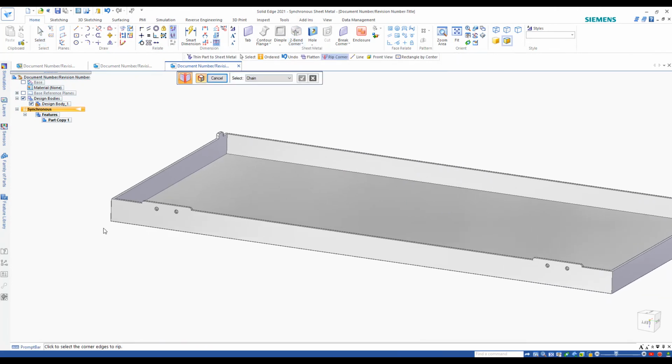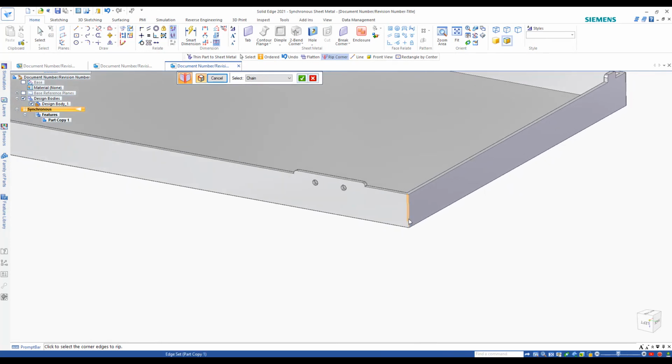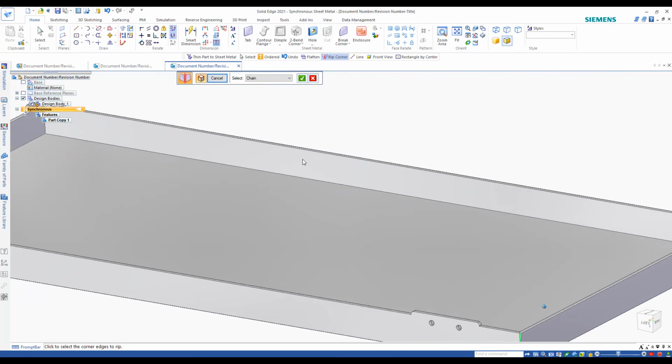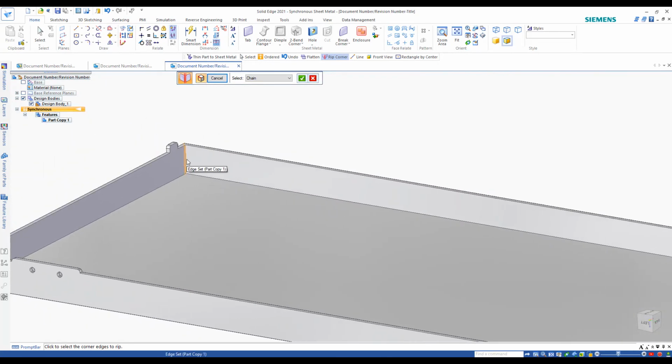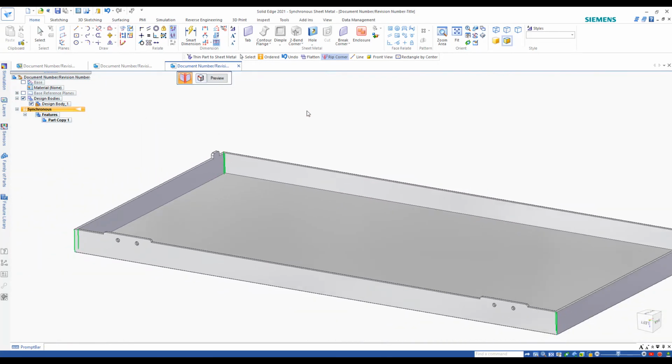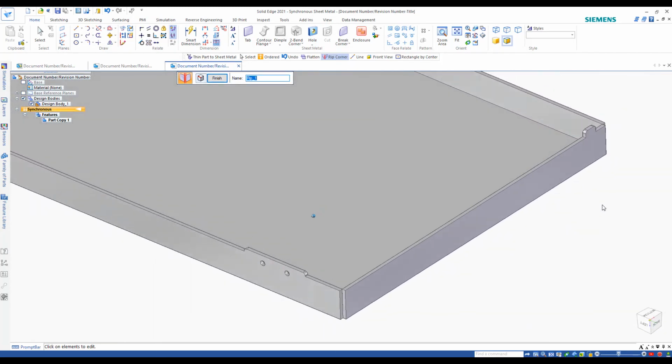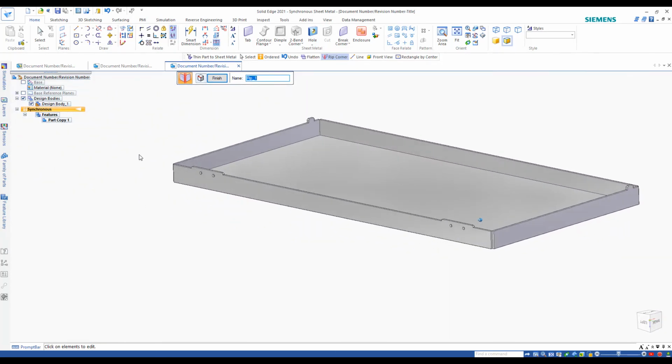As I go around and select, notice that it automatically selects both the interior and the exterior edges when I go around to that corner. And then when I hit the green check mark and hit preview, notice how it puts relief into all four corners.